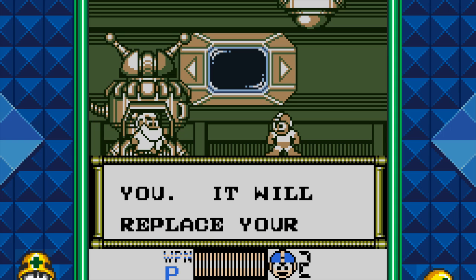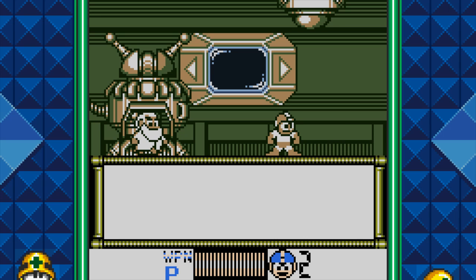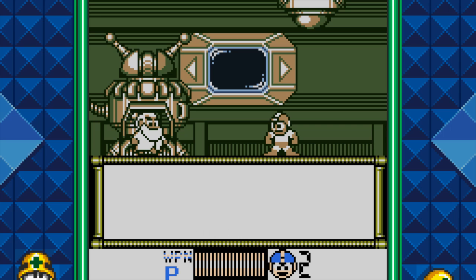Ah yes, it has a different weapon compared to normal as well, not the Mega Buster or anything like that. It will replace your Super Mega... Oh, my apologies, Super Mega Buster. Turbo 2. Nope. It's a fist. It's called the Mega Arm, and it allows you to charge energy in your fist before you fire it. Fist.